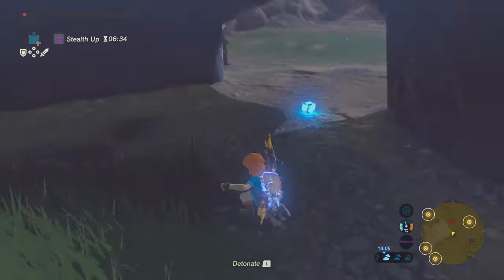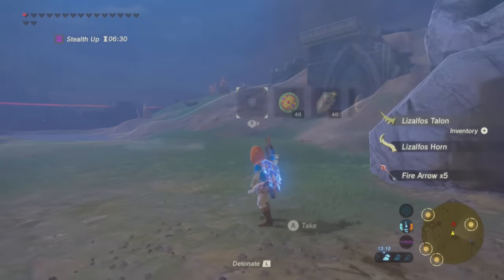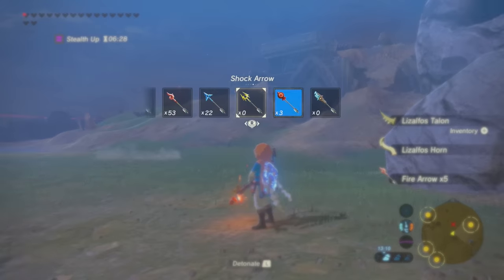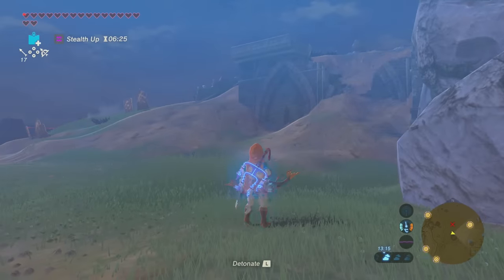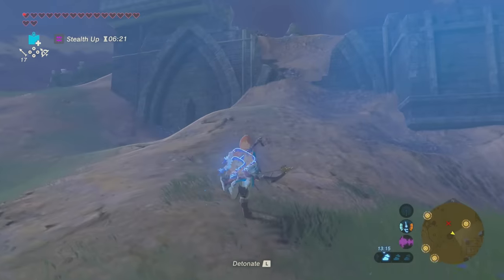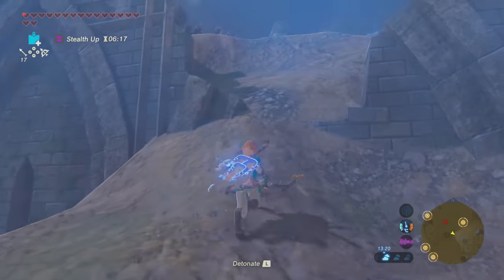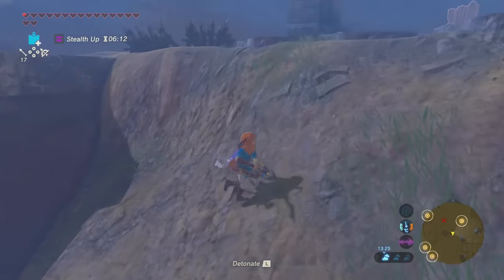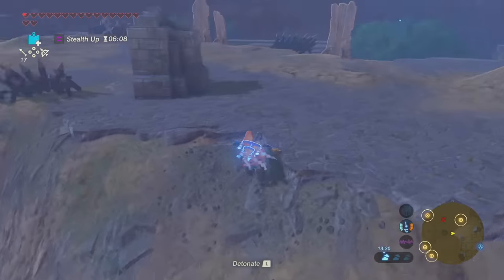But it looks like I've dealt with all of the ones that are at least close by to me. Let's not equip bomb arrows for now though, because if I panic and blast one that's too close to where I am, that's not going to end well for me. I don't think I've got rid of all of them yet because it hasn't changed anything on the map, so there might still be some up here. I still got my stealth up so I can still be sneaky.